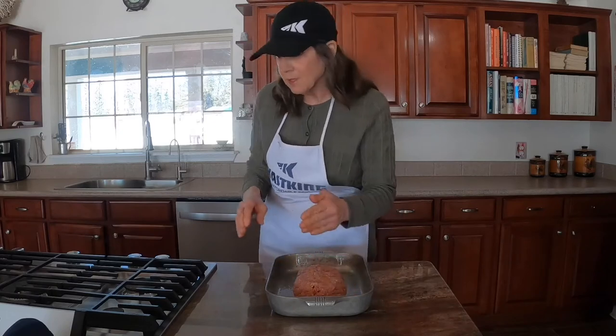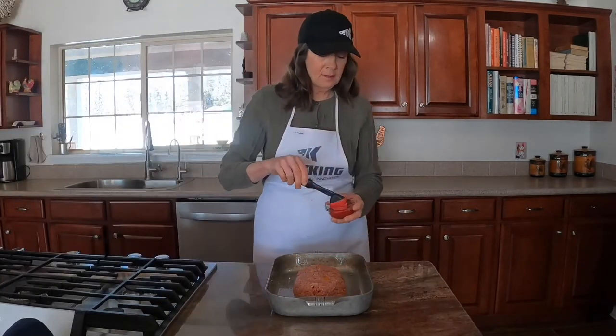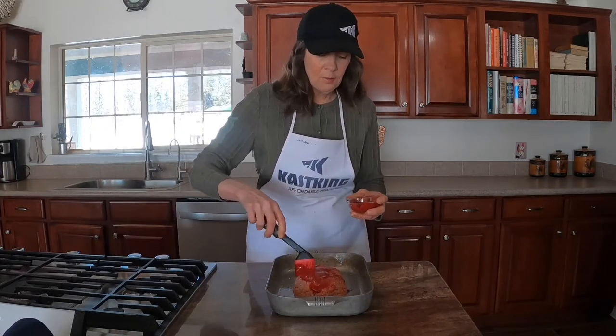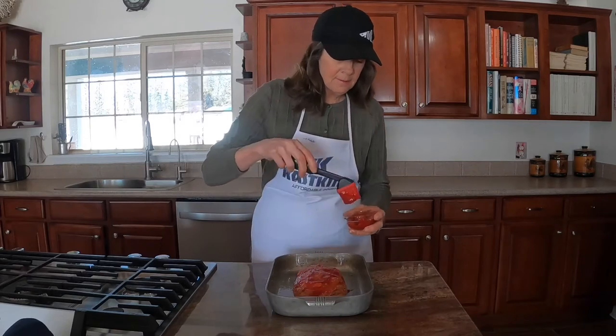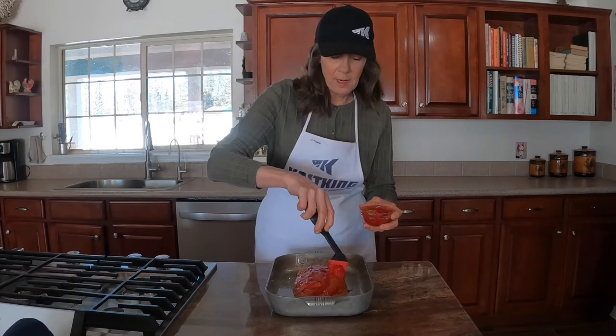Then what I do is I take ketchup. My hands are dirty now, but I take ketchup and I just brush it all over the meatloaf like that. And it just kind of seals everything in. I like ketchup too anyway.